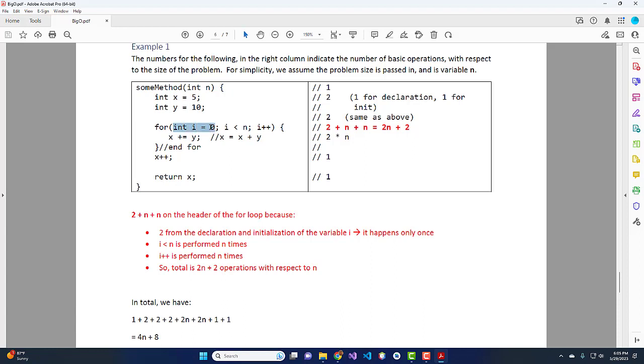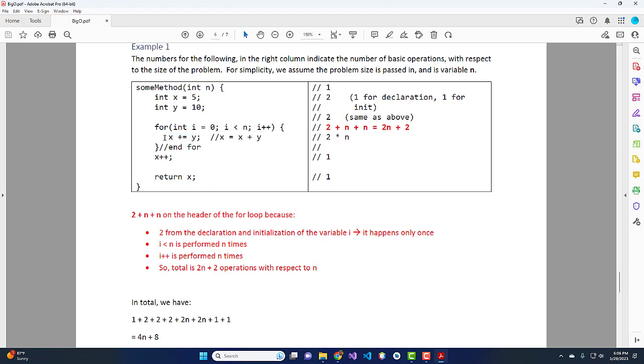So how many operations, independent of the loop, would this be? I said it was 2, so I'm going to go with 2. And how many times is this executed in the loop? The reality is that this part of the loop header is only done once. The one in the middle, we could say, is done n times, because it has to keep comparing every time it goes back up to the top of the loop. And the one over here, where it does the increment, is also done n times. So in total, for the loop header, we have 2 plus n plus n, which could be looked at as 2n plus 2. Now what's inside here, we have how many times this operation is done and what this operation is.